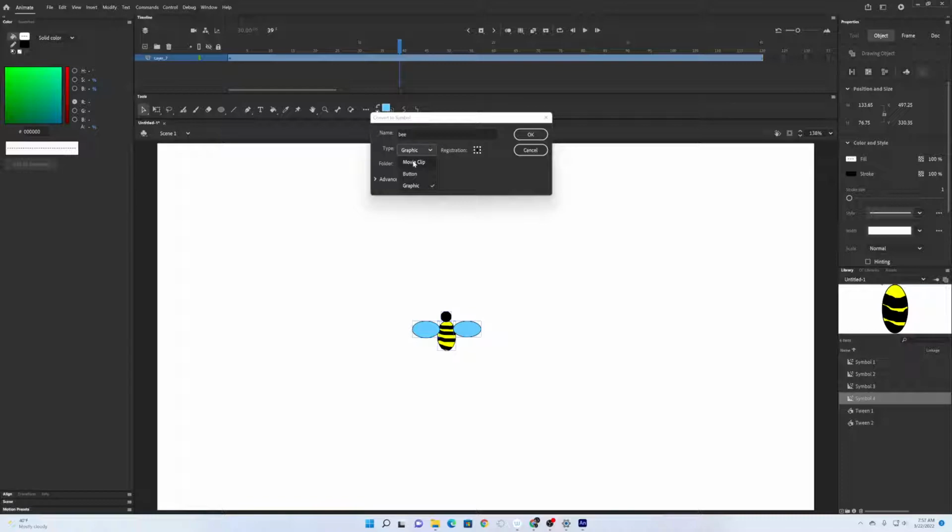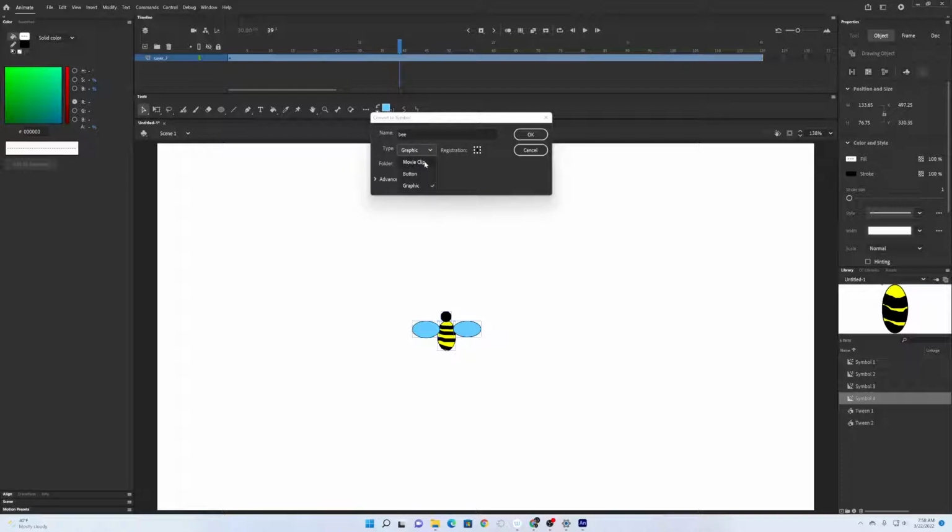So movie clips used to be the way to go. They are not anymore unless you're doing very specific stuff. Button you won't really ever use unless you're doing some advanced animation or programming for a website. Graphic is now the way to go. So the way graphic works, and the big distinction between these for what we're doing here, movie clip cannot be previewed on the timeline. That means if you make an internal animation inside this, then you go to your main timeline and hit enter or play to preview it, you will not see it. You can only see it in the final movie.